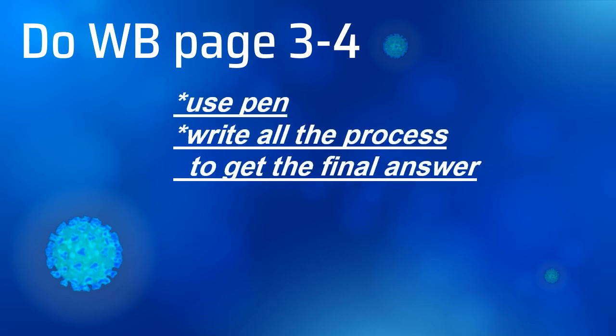Okay, today we have a project again. Do workbook page 3 until 4. Please use pen, okay? Because Miss gets difficulty, gets problems if you use pencil and write too small, okay? And please write all the process to get the final answer. Why? Because sometimes if you get the wrong answer, I can check your process again.